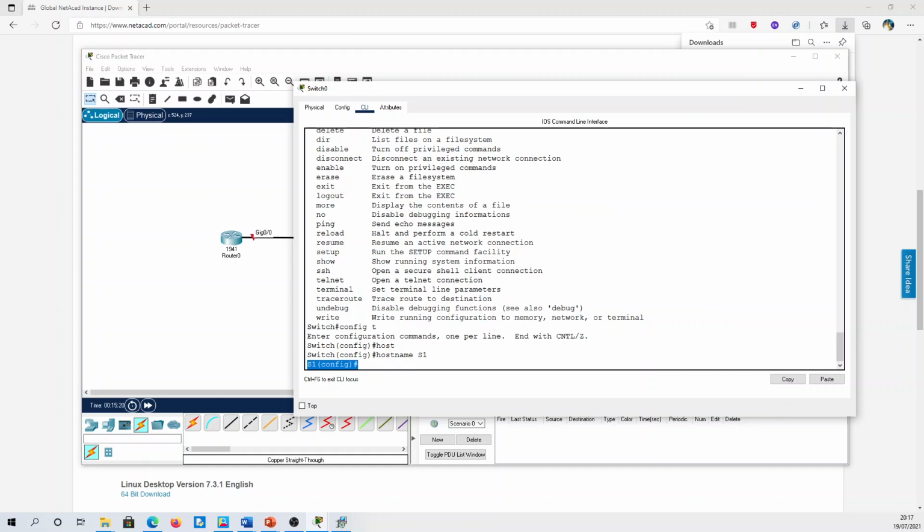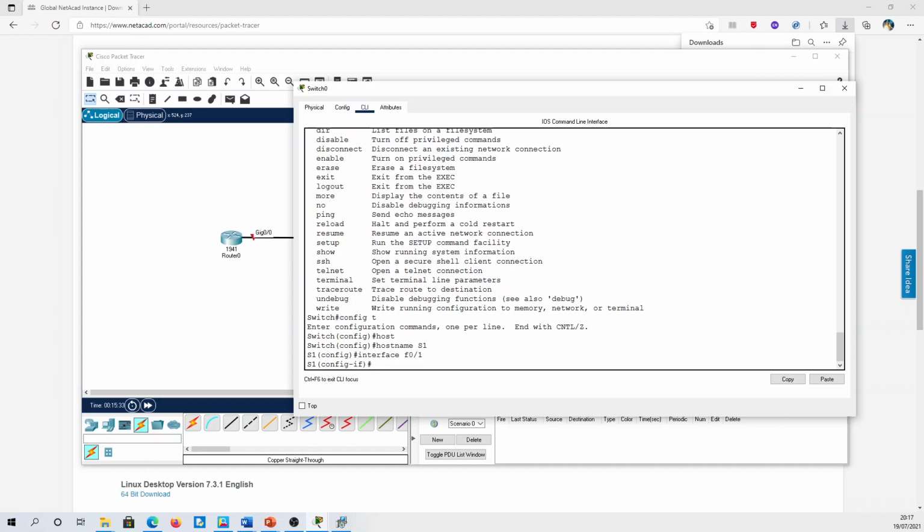Now we are in global configuration mode. From there, we also can go to special configuration modes. Say, for example, I want to configure an interface. From here, I can do interface F0/1 to change to interface configuration mode. Then whatever I do in this interface configuration mode only affects interface F0/1.